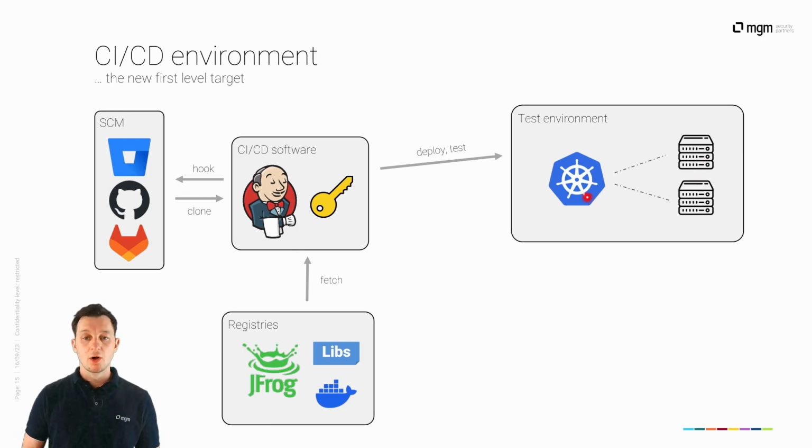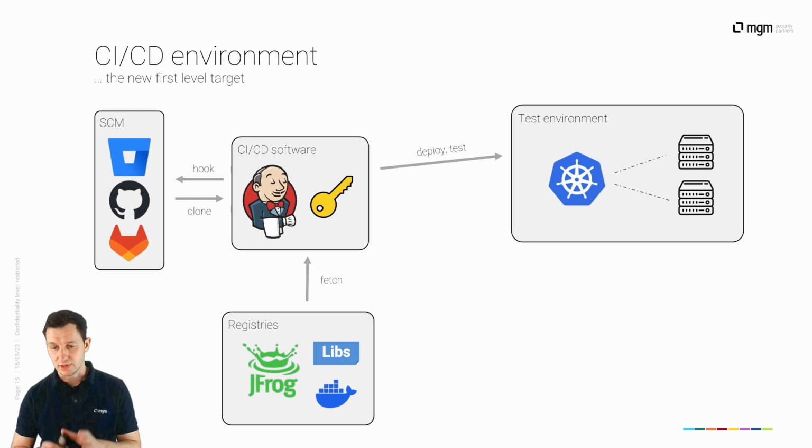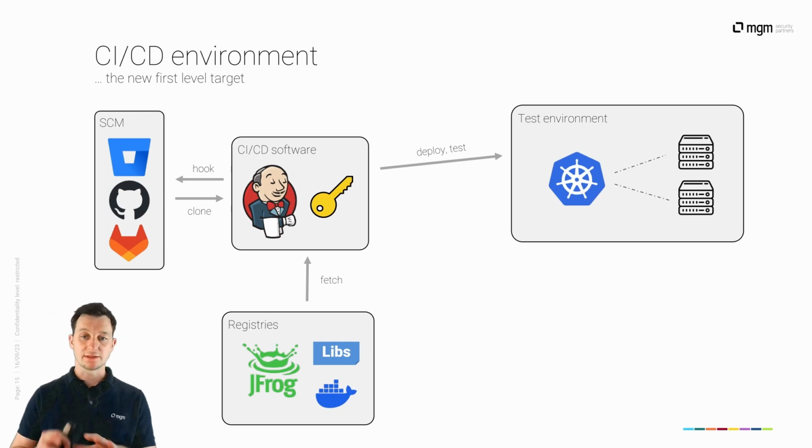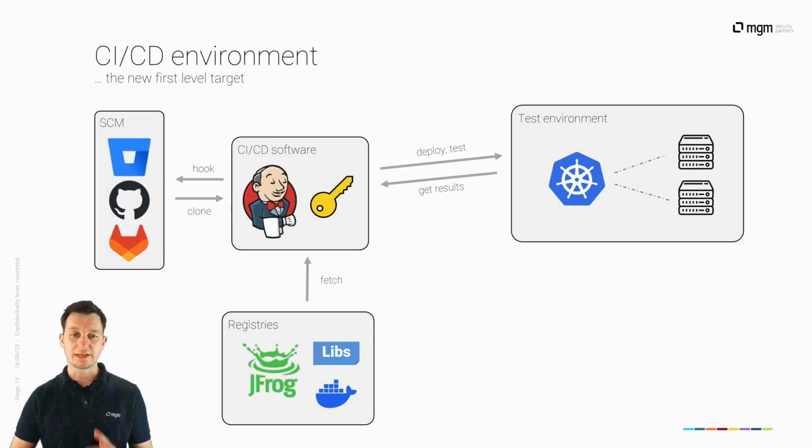So going on in the example here, let's assume that all the tests are green, everything works perfectly. Then the CI/CD software has the right to get the results, whether the tests were successful or not. And in most companies I know, the deployment process to the productive environment is also part of the CI/CD software, or part of a specific pipeline. And this is also the case for Normal Corp here.